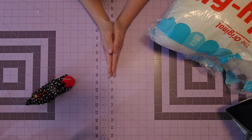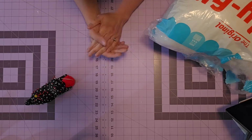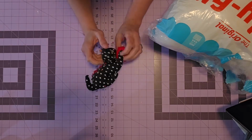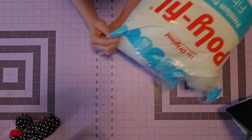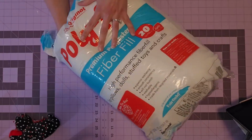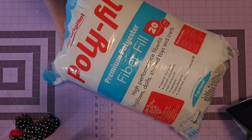So for the blue dog, what we are going to need is pretty basic. You're going to need a sewing machine, preferably one that you could do a zigzag stitch or a straight stitch. It doesn't really matter. You're going to want some pins or clips. That works too. You're going to want some stuffing because we're going to be stuffing it. You will want a hand needle and some thread for a ladder stitch to close her up.